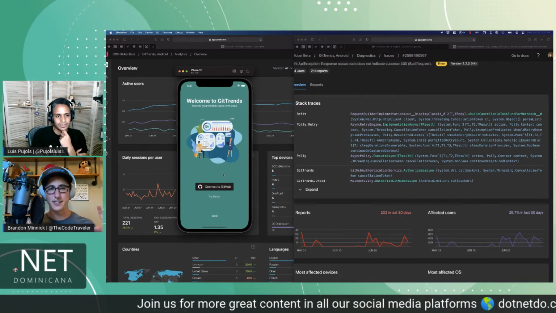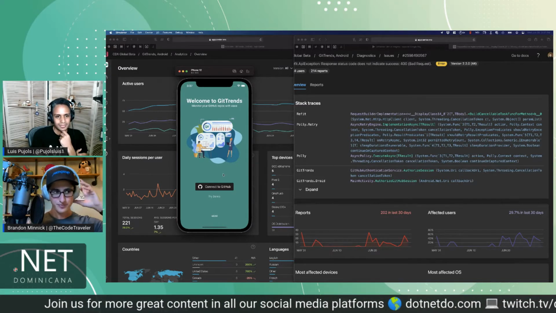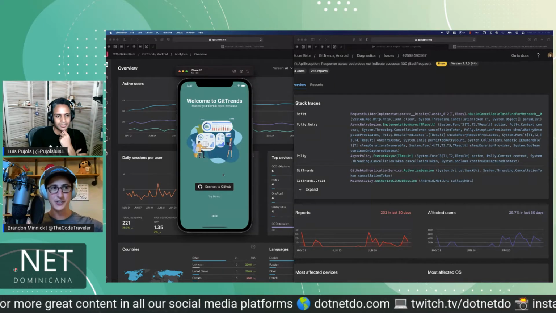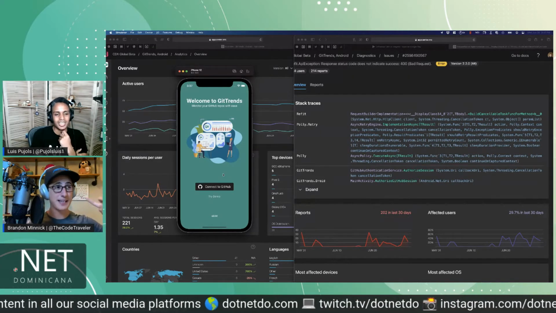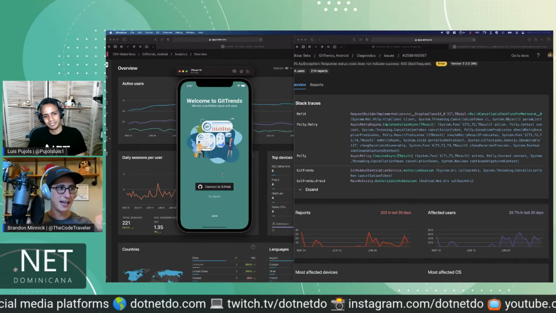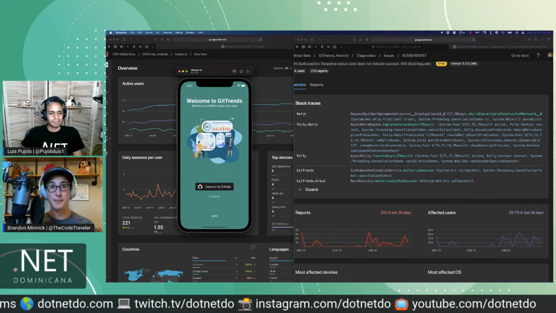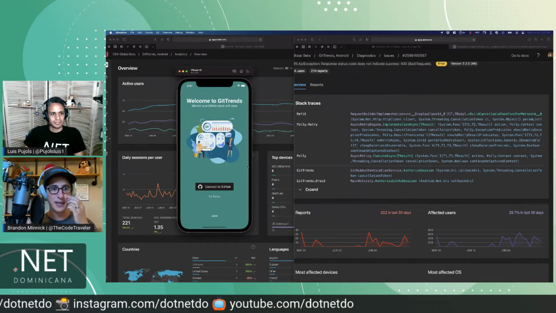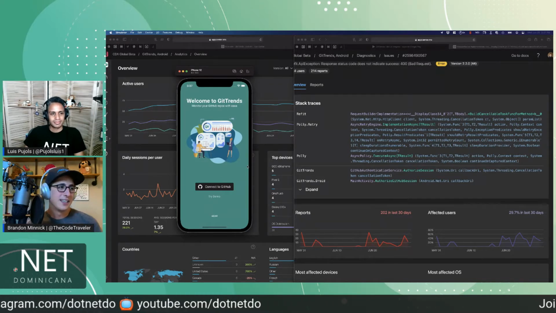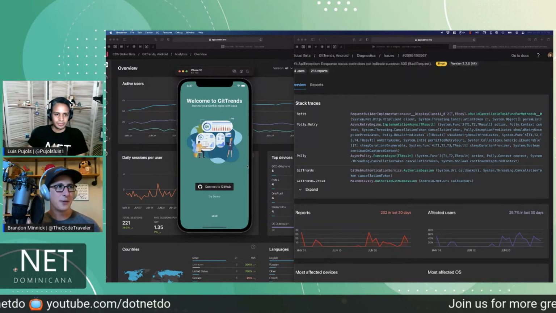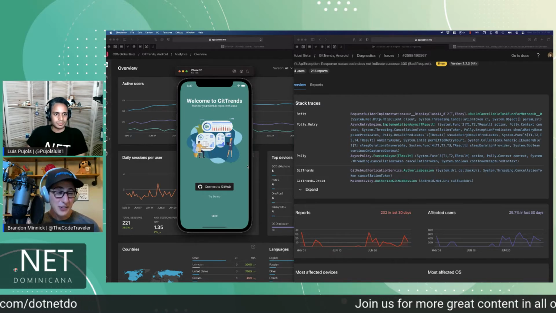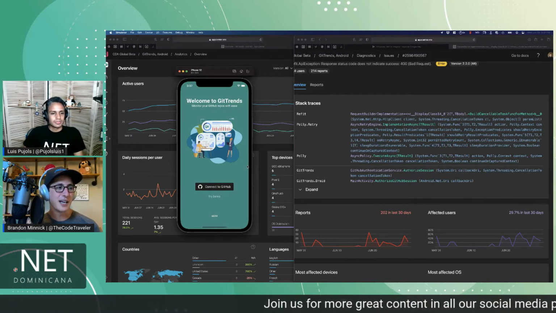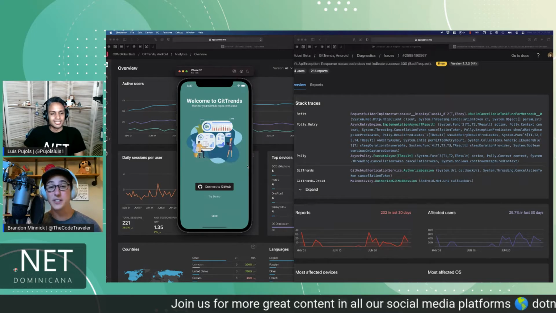I've done something similar in other apps where, when the app launches, it checks a flag on the back end. So it hits an API and says, is there an important message I need to display? And then it'll cover the app with a modal page like this. I don't know if I want to block the user, but I usually do that for announcements. So it's like, what's new in the app?